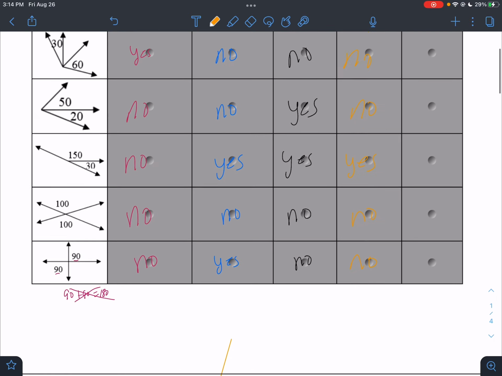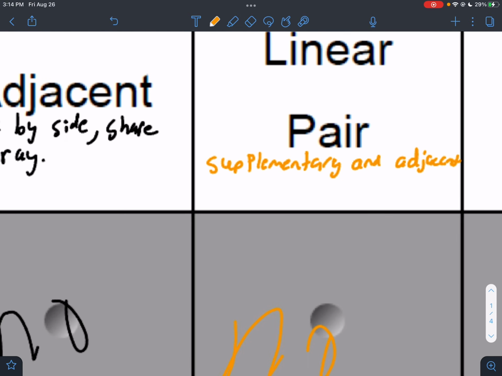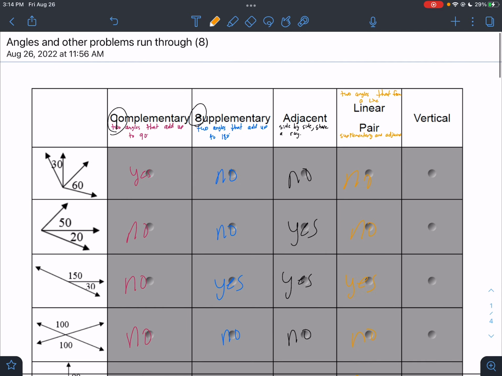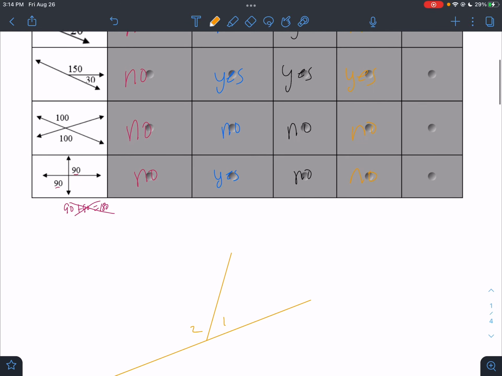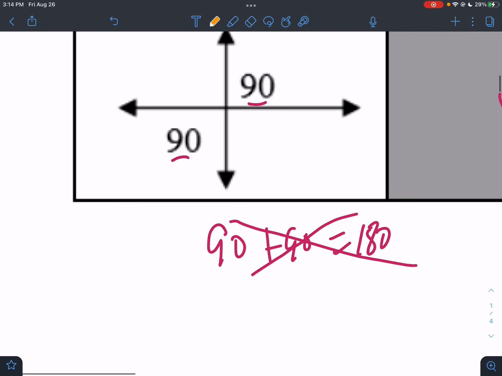So some of the questions I would ask you is like sometimes, always, or never, are linear pairs supplementary? Well, linear pairs have to be supplementary. It's actually part of the definition I gave you. Yes, that's always. But if I turn the tables, do supplementary angles have to be linear pairs? And that's where it gets a little icky. But right here, are those angles supplementary? Well, we said yes, they add up to 180. But would you say they're a linear pair? That answer is no. And some of you might be like, well, Mr. Bennett, I can move them. I know you can move them. But location matters. Right now, as they sit, that is not a linear pair.